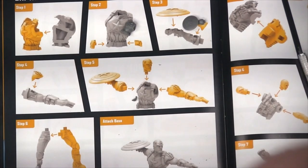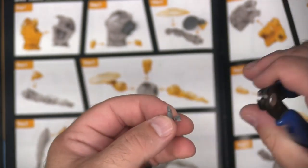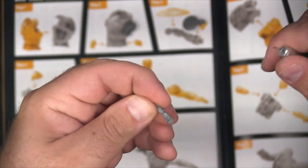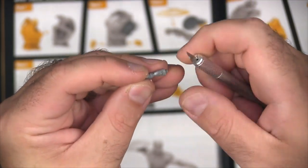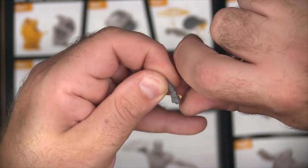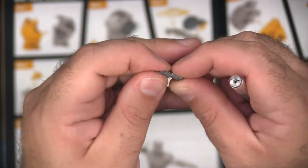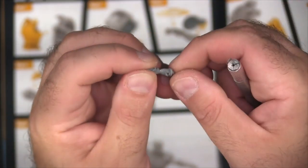There's the other side. So let's get his other arm clipped. And we have the little piece of flying sprue to get rid of here. And just clean those nubs. I've always called them nubs. I don't really think that's the correct or technical term in any way, shape, or form. They're probably bumps or connection points, but if I say, hey, clean that mold nub up, you probably can figure out what I'm talking about, so I'm going to keep calling them that.